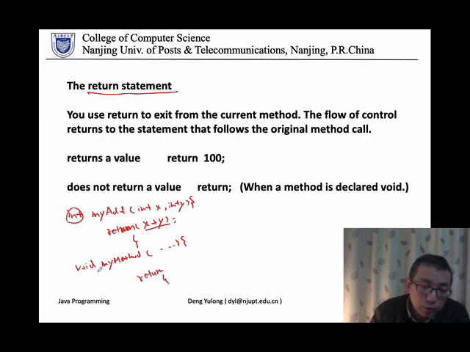So the return type we define as void, and return has no parentheses or value. If we have some kind of return value, we must put the return value after return, and it will return that value.